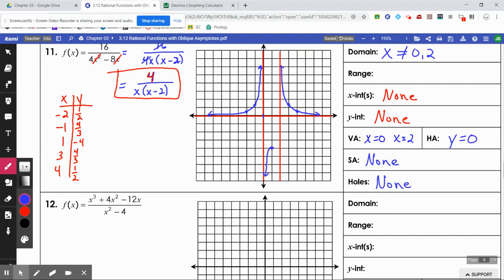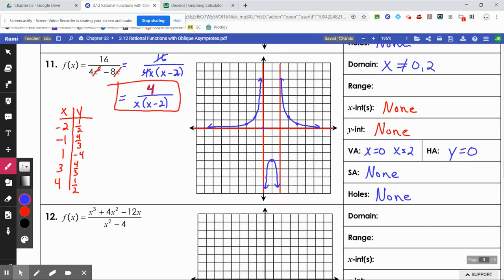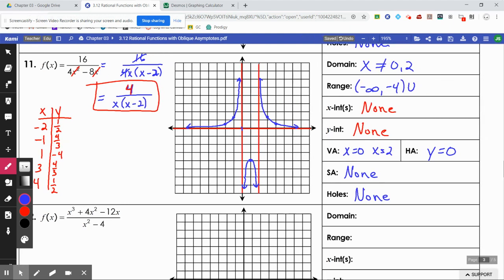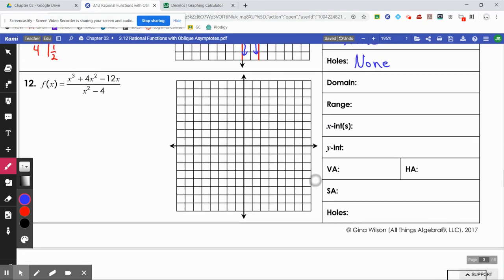It's going to come down, follow the 2 verticals on each side. So there's a picture of your graph. So now we can do the range. The range goes from -infinity up to this point right here, which was, let's see, -4, I believe, on the y-axis. Then it jumps up to your horizontal asymptote, which is at 0, and it goes from 0 to positive infinity. But since 0 is a horizontal asymptote, there's not a point on your graph at 0, but it does start there. Okay, last one.